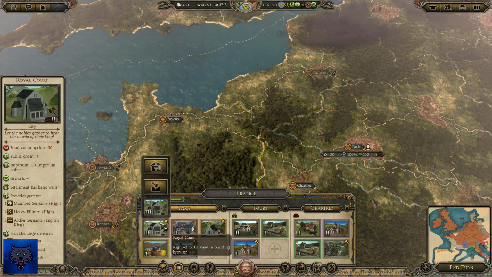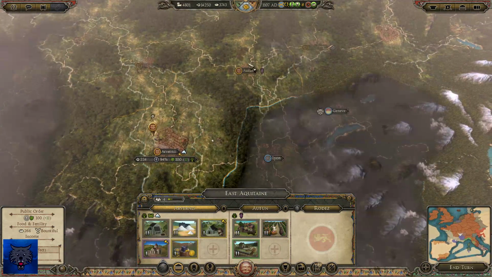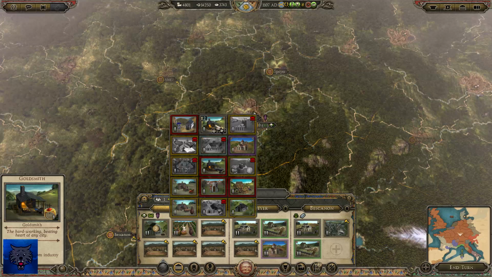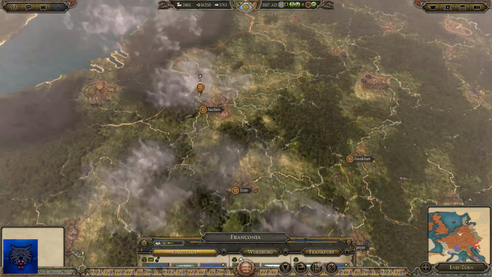We're also slowly making royal courts. They're the best in the Age of Charlemagne DLC because then you can get the anti-corruption buildings, which are pretty essential once you get to this stage in the campaign where you have just territories absolutely everywhere.